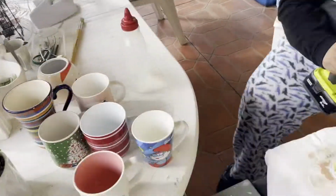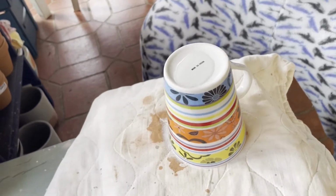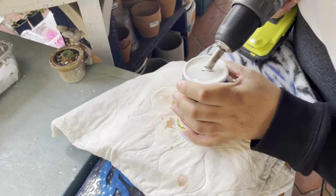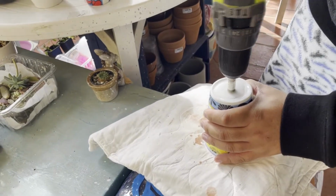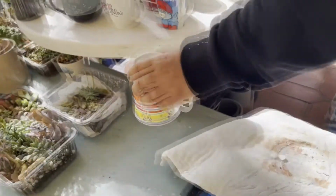All right, so my husband's ready to go. So first he's put water on top of the mug to help cool down the drill bit. Okay, there we go. Yay, another one done.